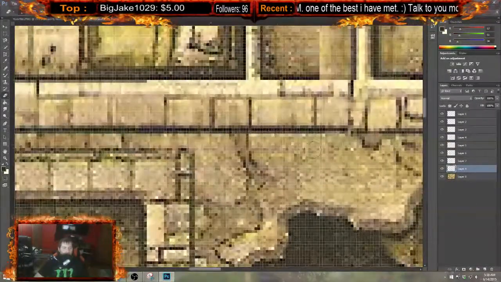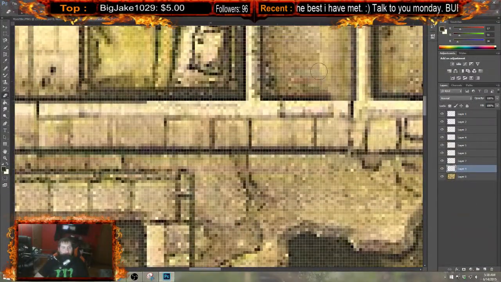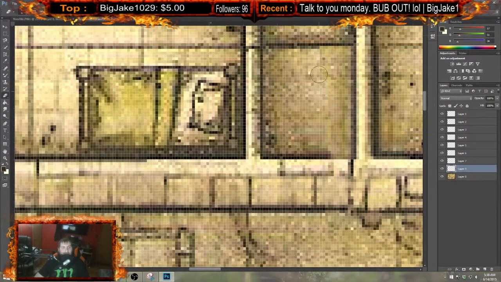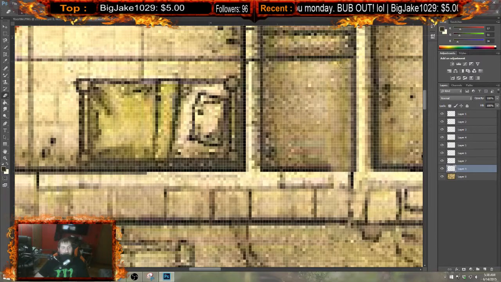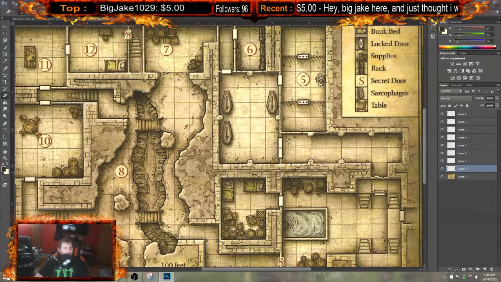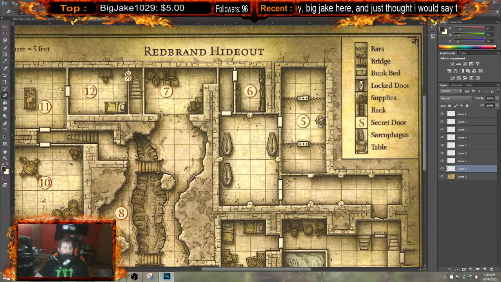You might even be able to do the same thing over here. Just kind of do blotches to erase that line that it leaves when you paste it. So now, oh yeah, that looks real good. That looks real good. So that definitely takes care of those doors. They look completely undetectable. The players would have no idea. And then you would just go through and you would do that against all of them.